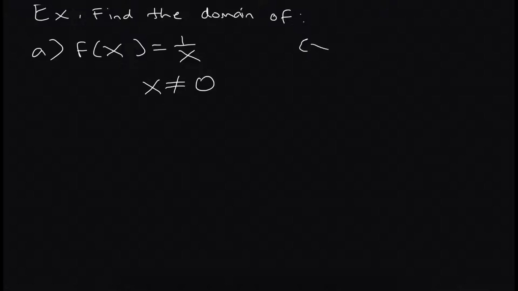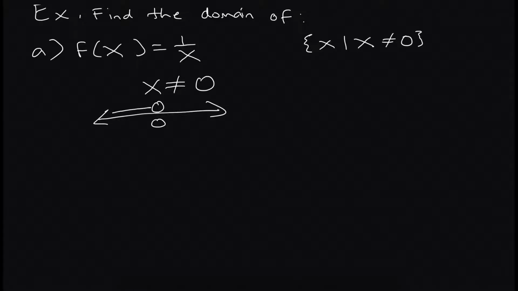So set notation. That's a horrible curly brace there. Let's say x such that x cannot be 0. Or interval notation, maybe the number line will be helpful again. So x cannot be 0, so that's an open circle. It can be everything to the left, it can be everything to the right, it just can't be 0 itself. So we're going to have two intervals here, negative infinity to 0, union 0 to infinity. And I'm not using brackets here because that 0 is not included in my answer.